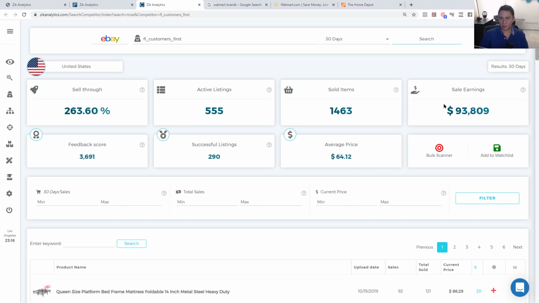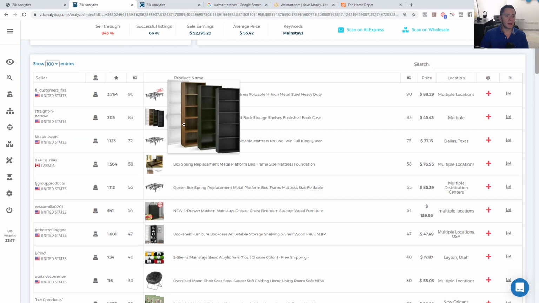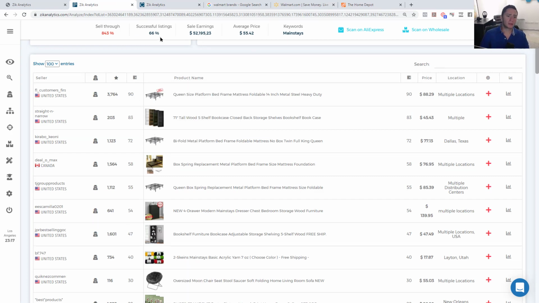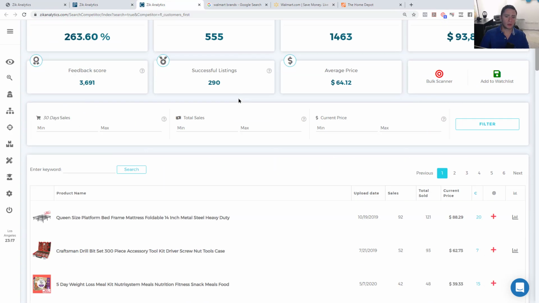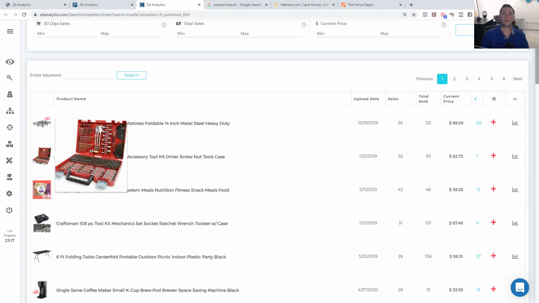And as you can see, people who work with Walmart usually work with high ticket products, so they get to very high volume of sales. They don't need many sales to get to very high volume of sales. And this is the example of how you find Walmart products, Walmart competitors. You can definitely scroll down and then do the same method like I showed with Amazon.